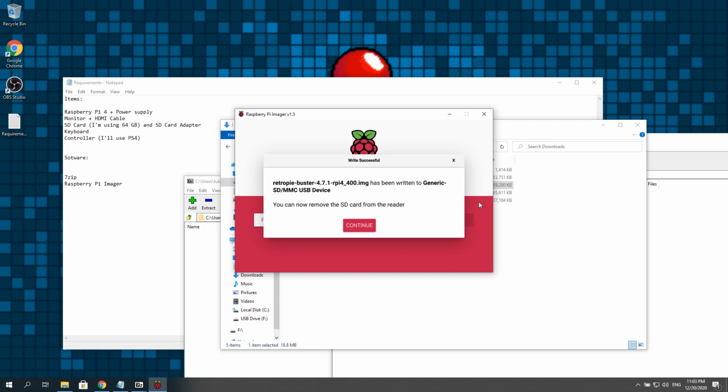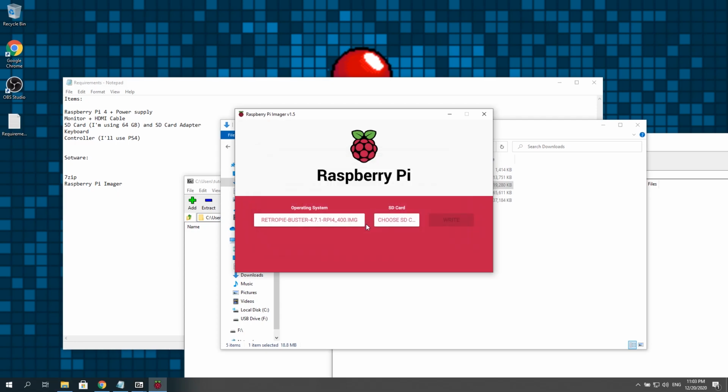Alright, so we just finished installing the RetroPie OS onto our SD card. This is what it looks like after it finished. So we can just click continue here, and we're ready to go. This is all you need from your computer at this point. Now I'm going to take out the SD card and put it into the Raspberry Pi. I'll show you that on camera, and I'll show you how to set up your RetroPie for the first time using a controller. And then I'll go over some basic configurations with a keyboard.